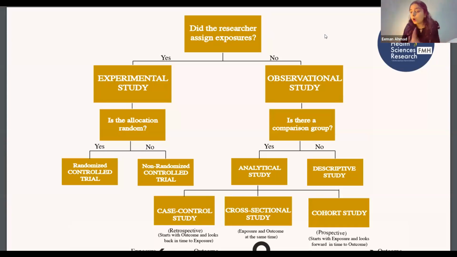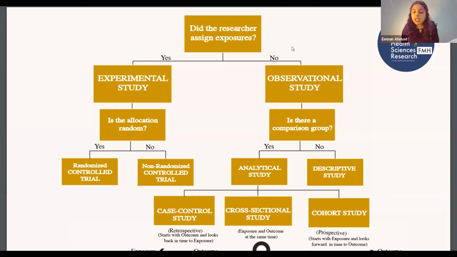So looking at cohort studies, these are prospective. That means that you are following up with them. So it starts with exposure and looks forward in time to outcome. What that means is that you asked, oh, do you drink tea or not? You asked that, and then you are following up with these people and looking at whether they develop anxiety or not, right? Like whether they develop a disorder, for example, or how many episodes of anxiety they have had per week, and you are obviously going to compare that with people who do not drink tea, okay?